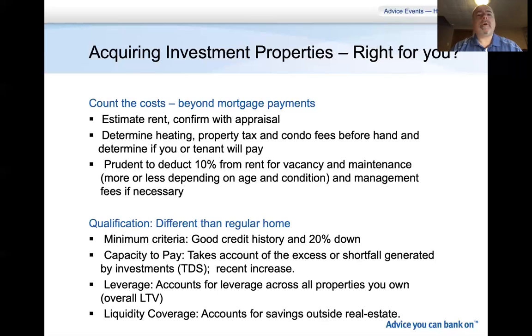Yeah, not unreasonable. Once you start to get down to 660, 650, 640, as an experienced lender, I can say there's something there that might be an issue that the bank may not like. So good credit history is definitely important. I also tell clients, I can control a lot of things, but your credit score when you walk into my office is not one of them. So you've got to make sure that that is managed.